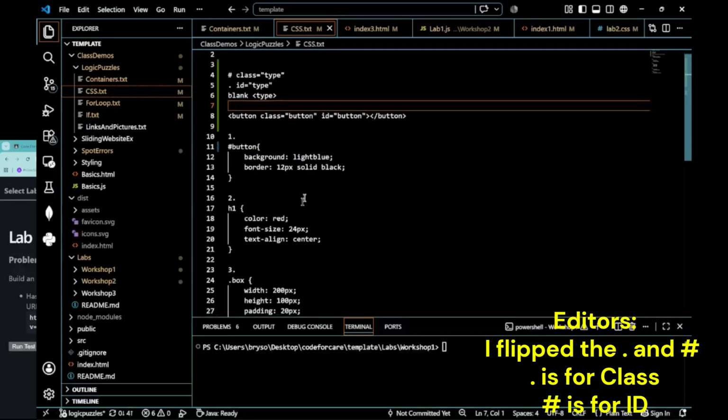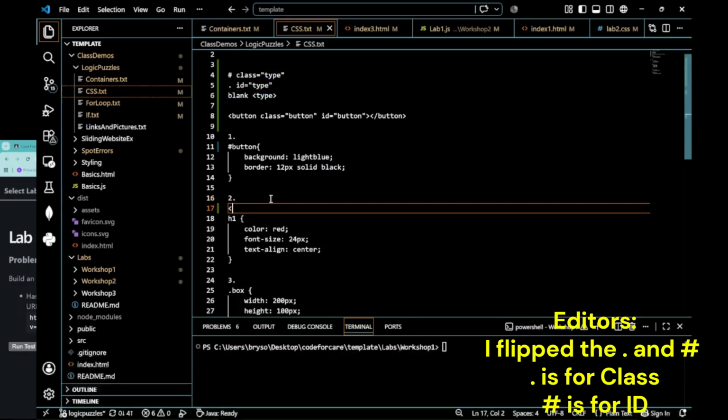So we can then go for the H1. So if we notice here that the H1 does not have a dot or a hashtag, it is blank. Therefore, you're going to change the type, right? That's over here. So this will change anything that is in H1. And what would it do? So if you remember, H1 itself is text. That goes into it because you would write something like text here. And then you'd have the closing H1.